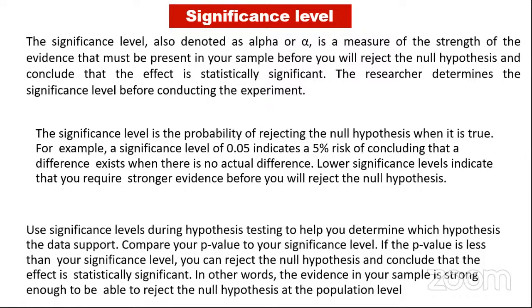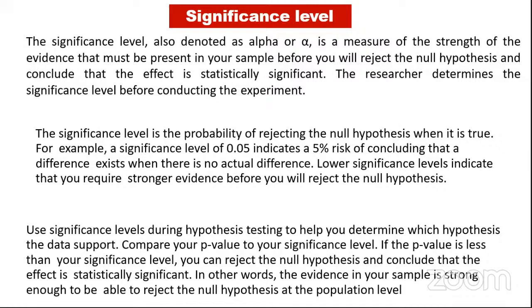So we have what we call the type 1 and the type 2 errors when we are analyzing. Now with the type 1 error, we simply reject our null hypothesis when we ought to retain our null hypothesis. Which means, for instance, we are saying that this person is a thief because 90% of the persons have said he's a thief, while in reality, the person is not a thief.